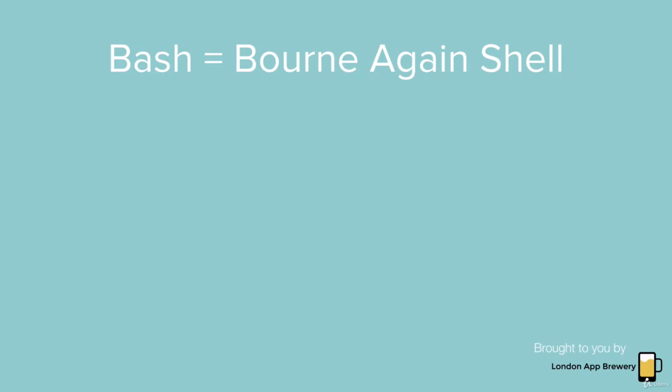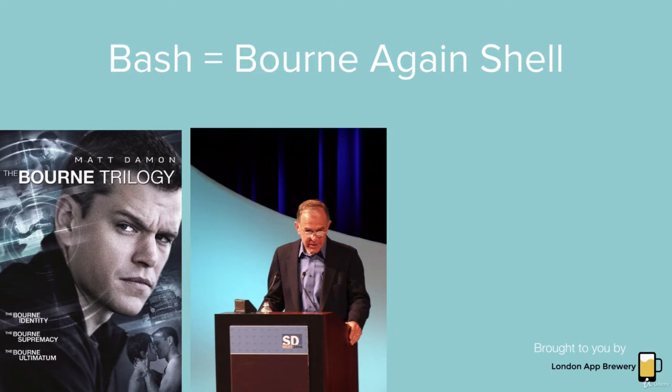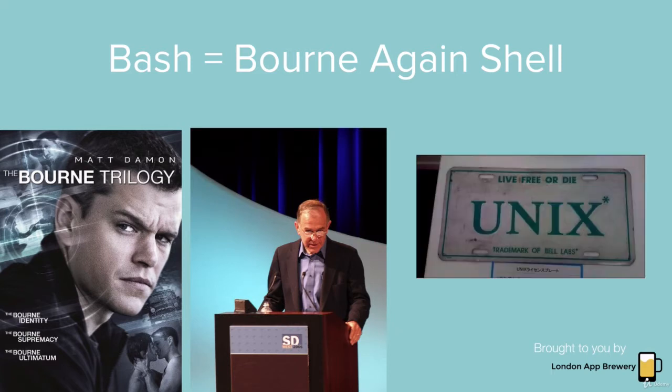So coming back to the shell that we're going to be using, which is a bash shell, it stands for the Bourne Again shell, and it's named after a Mr. Bourne, but not this Mr. Bourne, but this Mr. Bourne, and I can attest that they are equally badass. And the Bourne Again shell, or the bash shell, is a CLI, or a command line interpreter for the Unix system. And you find Unix-based systems or Unix-like systems all over the place. So for example, Linux is a Unix-like system. And a lot of servers will run on Unix, and even Mac OS X, or the newly named Mac OS, runs on a Unix-like operating system. And this is a completely different family from the Windows side of things, which uses DOS and Windows.